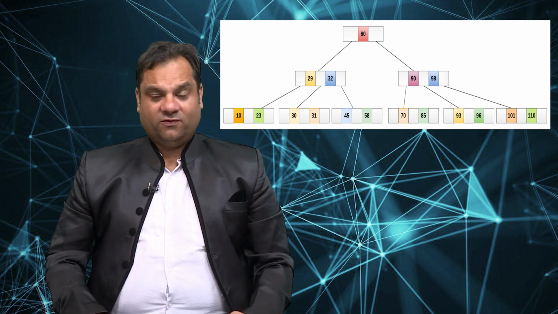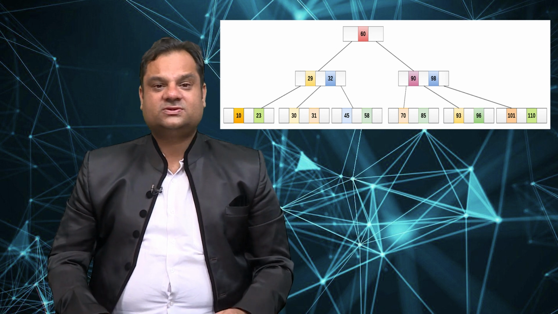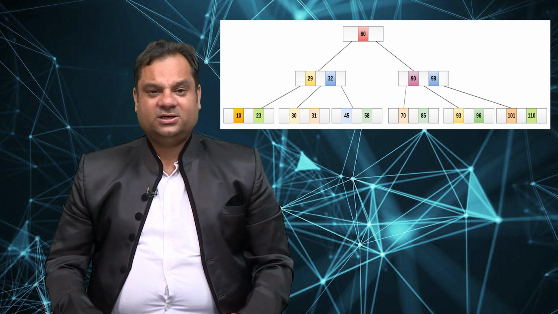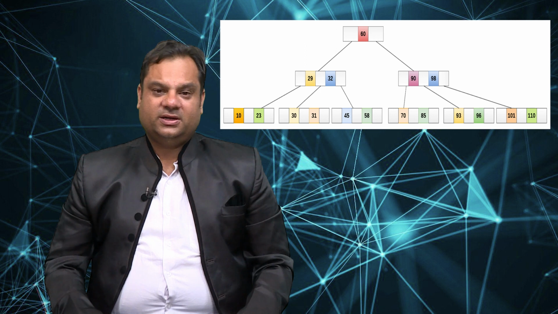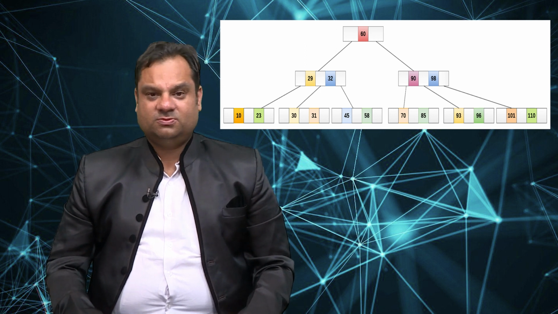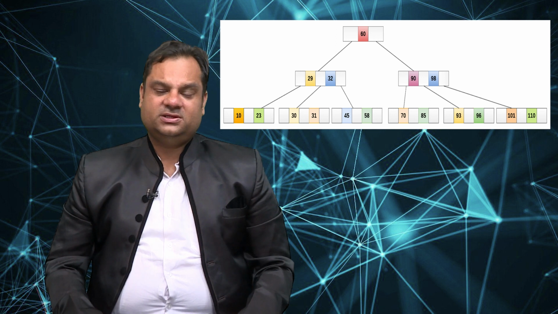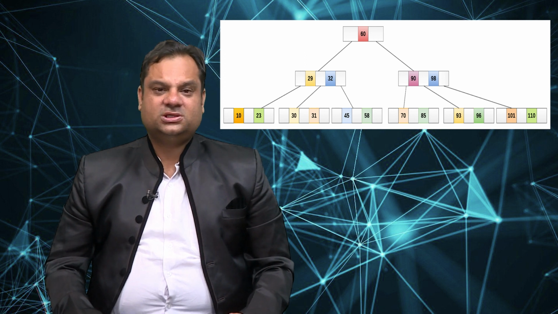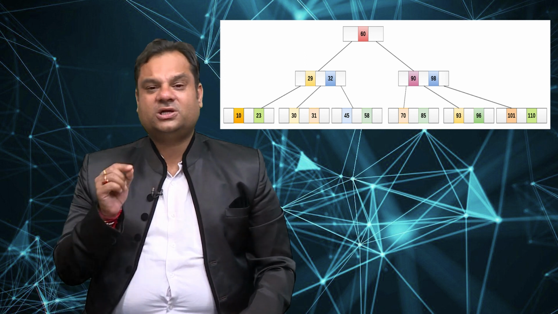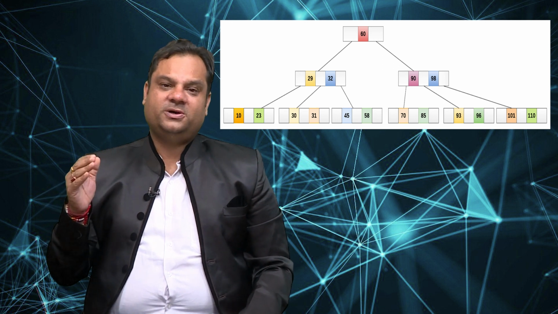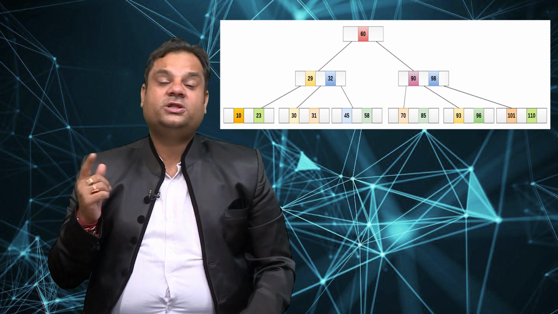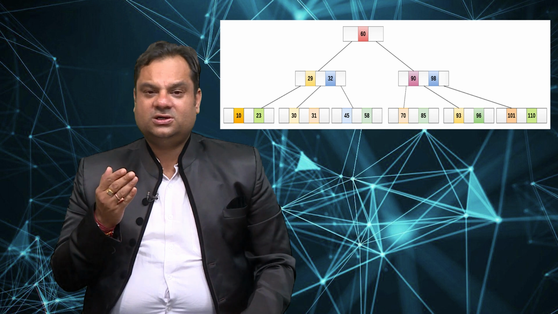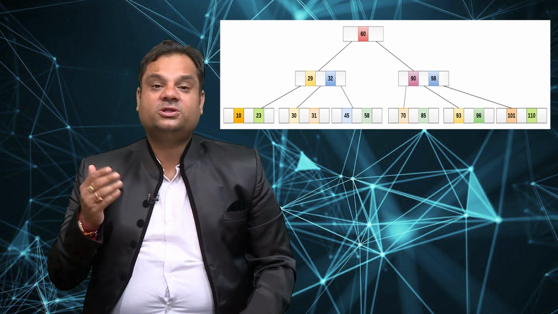Again, this is a 4-way tree, which means the order of the B tree, m, is 4. Firstly, talking about the internal nodes, we have to cross check that the internal node minimum is 2 items. Yes, both show that. Leaf nodes are on the same level? Yes, they are on the same level. The root node contains both children? Yes, both children. All the leaf nodes are on the same level. And one more point: not more than m children. You have to cross check everywhere, whether in the root node, internal nodes or leaf nodes, that none of them has more than m children.